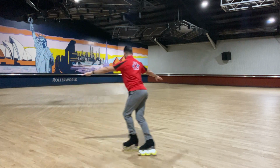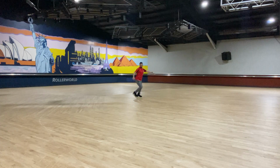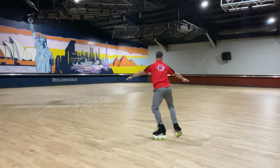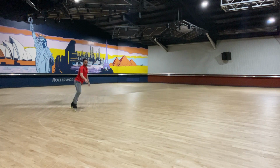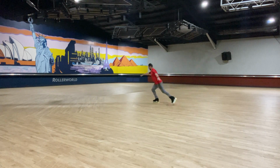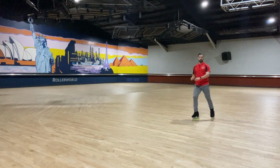You can practice even just stepping on one foot here. Eventually, you'll be able to do the crossover and the foot will be pointed underneath here. I just lose my balance a little bit, push, and the foot kind of comes underneath here. Just like when we do the forward crossover and we end up in this position here, we're aiming for the same going backwards.